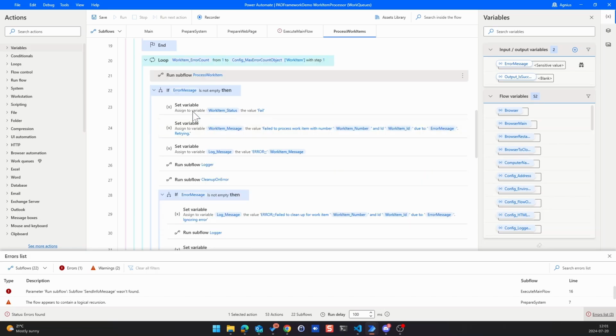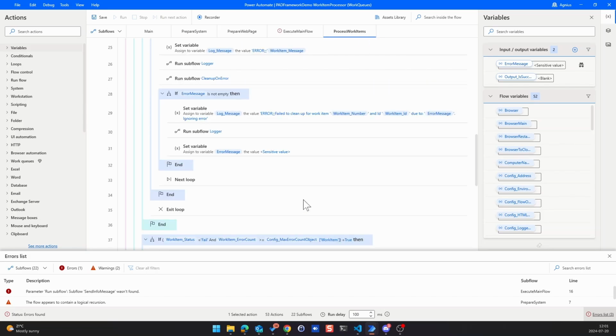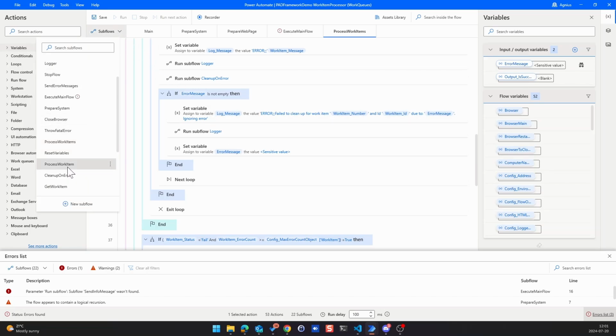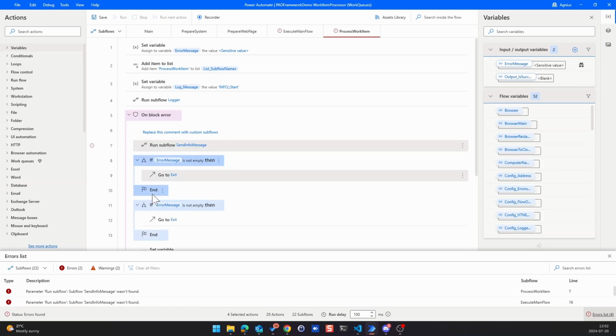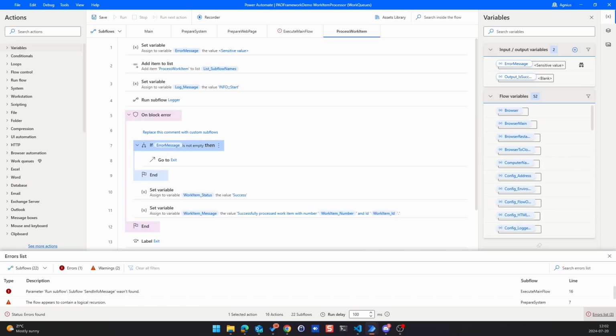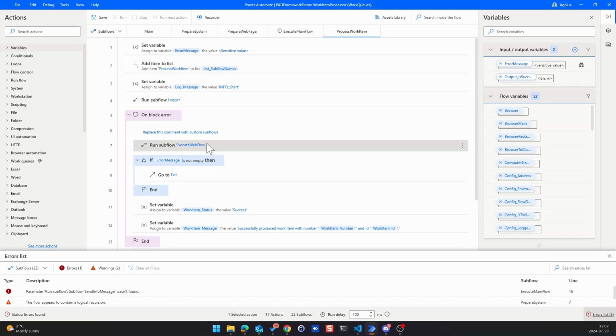And we call process work item. And the process work items subflow does not actually need any modifications in general, the way it is right now, unless you want to change it. But the process work item is the one that is customized. Basically, you need to add the custom subflows in here for whatever you want to do in there. In my case, I only need to call execute webflow. Oh, sorry, that's not the one. My clipboard not working. There we go. And that's the one where I will actually be doing my custom parts.